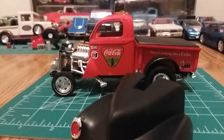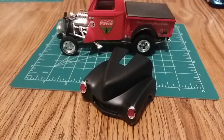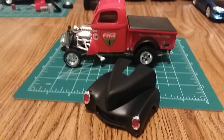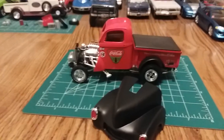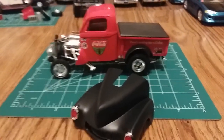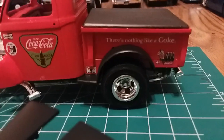When I was doing research on Willys truck gassers, I noticed a lot of them had either a primer hood or an unpainted fiberglass hood — so that was the look I wanted to go for. I wanted to use the Coke decals just because they were cool, so it's almost box stock, but not really.